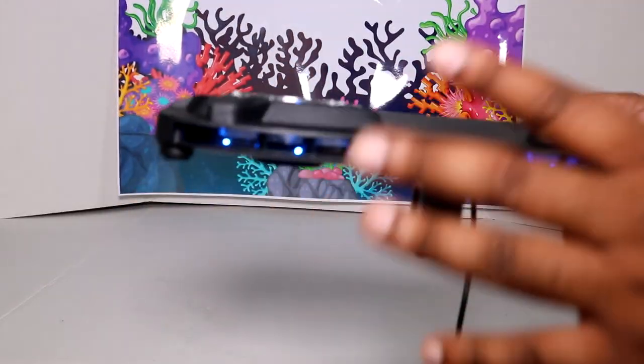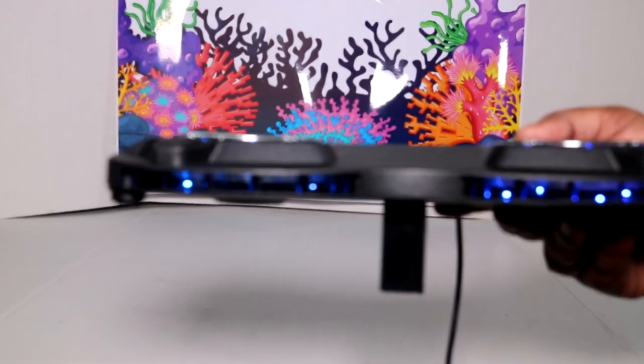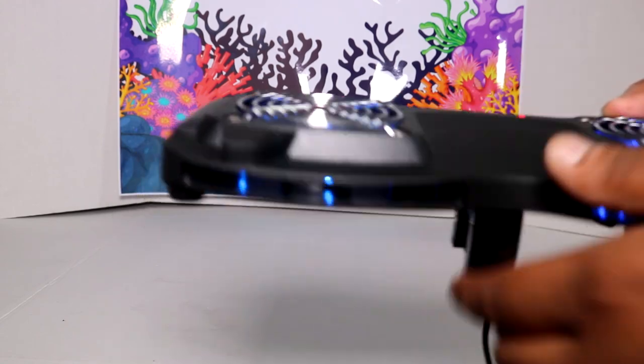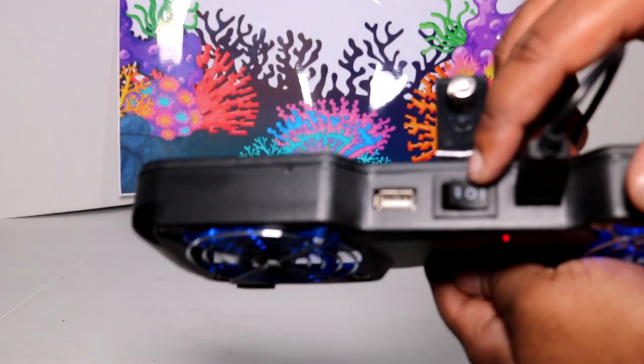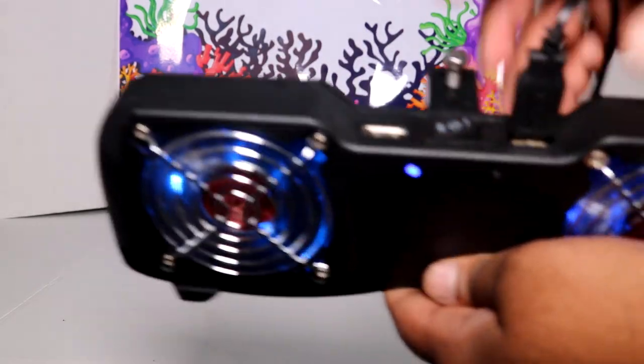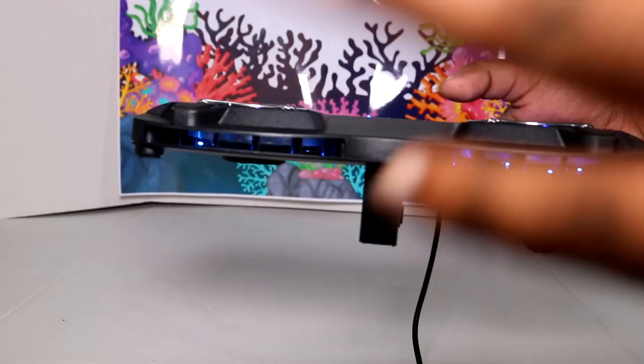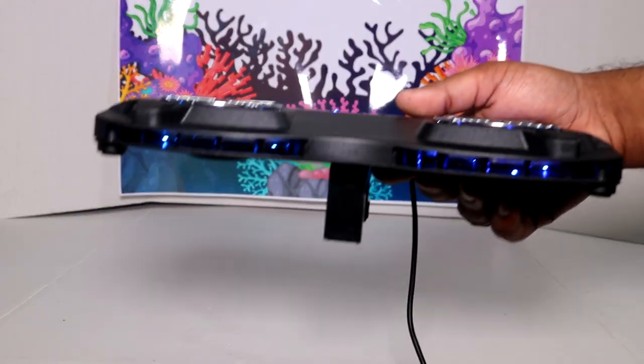Everybody will be running it on max. So let's put it on max airflow. You can do it right there. You get the blue indicator. Now the fan is running on max speed. At this point, you can feel the airflow. If I put my hand right in front of the fan, I can feel the airflow.